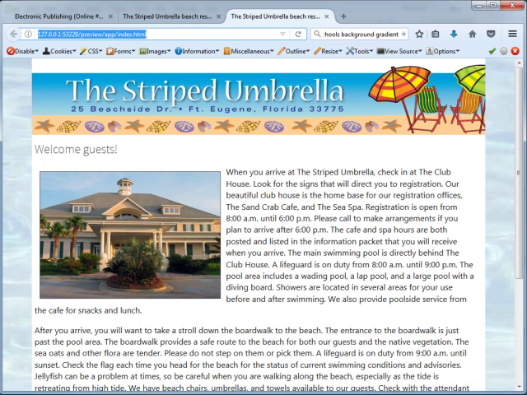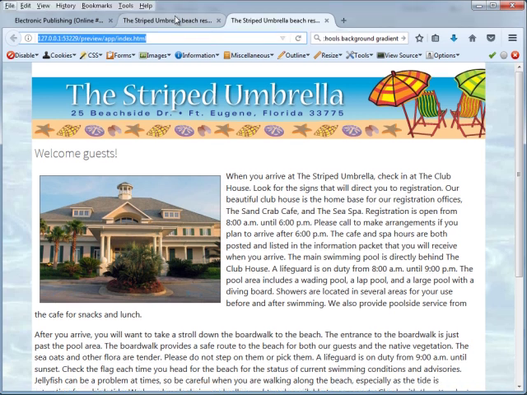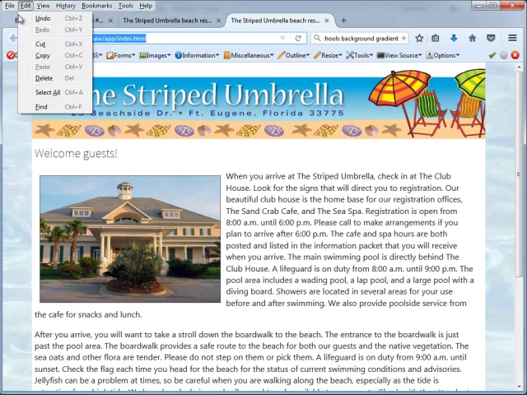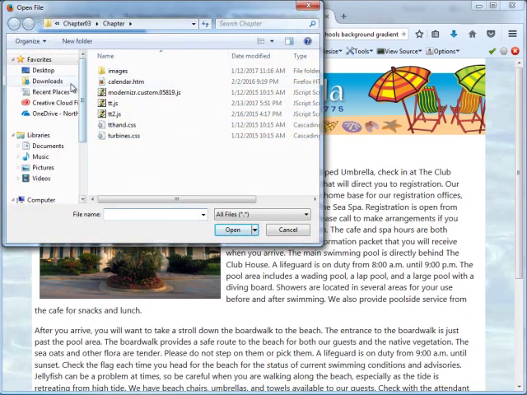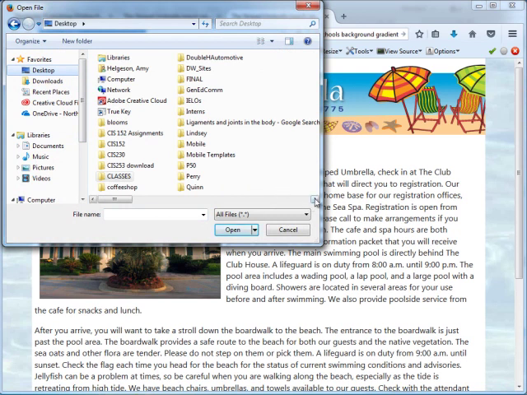Well, this is what happens in 2017. This is called real-time preview. So in order to test this, you need to use your browser's File, Open. I'm going to hit my Alt key, File, Open, or just Control O, and navigate to striped umbrella.